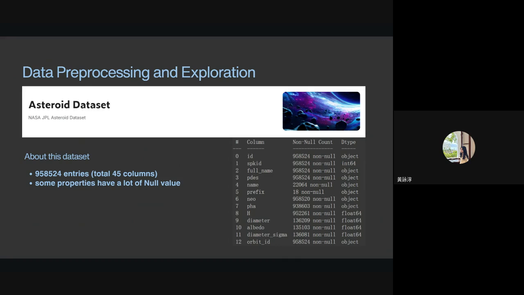For this, we use a Kaggle dataset, which has over 950,000 entries consisting of 45 different columns, each containing specific properties related to asteroids. Here are a few of these columns.